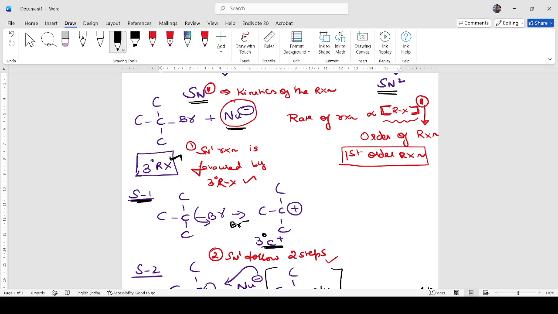Now, when you're deciding about the rate of the reaction, though two reactants are here, alkyl halide is also here, nucleophile is also here, but who is determining the rate of the reaction? Alkyl halide is determining the rate of the reaction. You can see the nucleophile is not coming into play at all. What is the number that is written on this Rx? If nothing is written, it means it is 1.